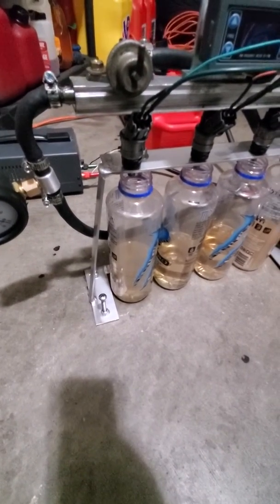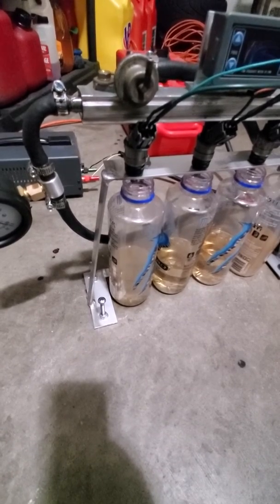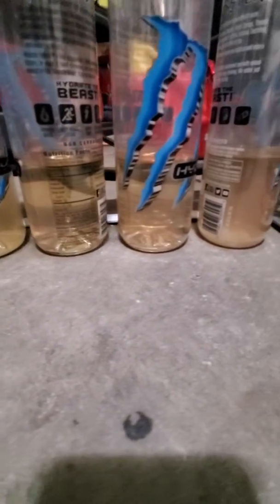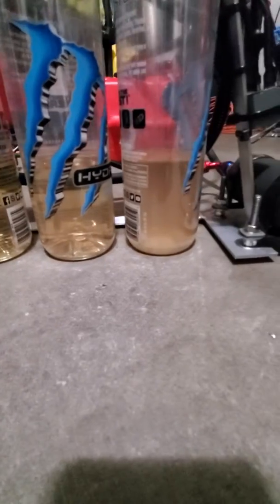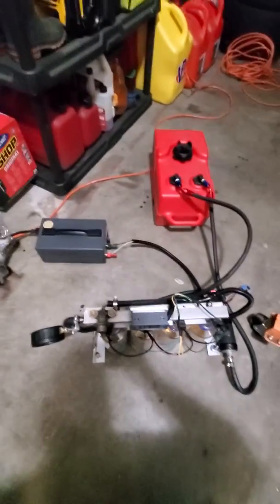But you know, the telltale for injectors being dirty is uneven dosing. And so this method right here can at least confirm even dosing. You know, they look pretty even from just this very, very simple run through test that I've done. But yeah, it works good. I'm very impressed with this.